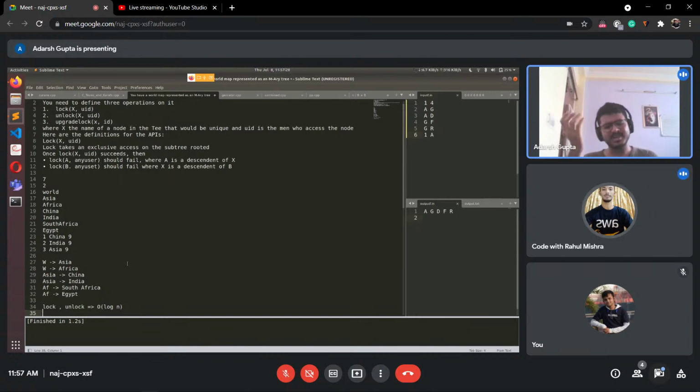If any of the roots is locked, then this will also not be possible, right? You got it. If anything is locked, it will be over.